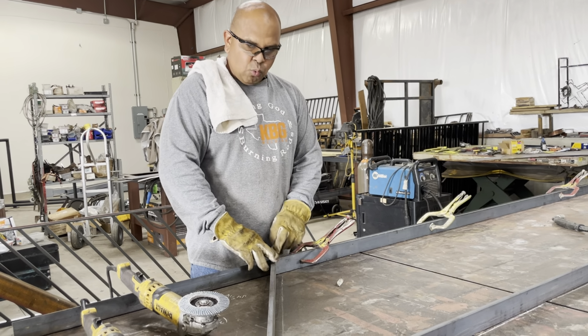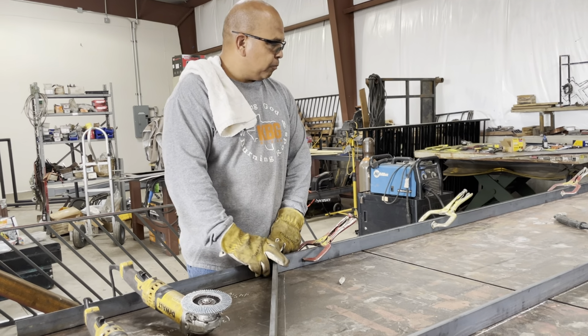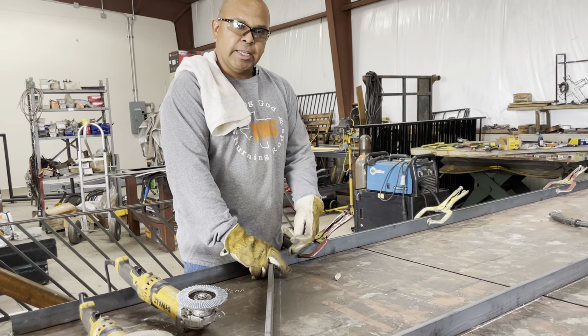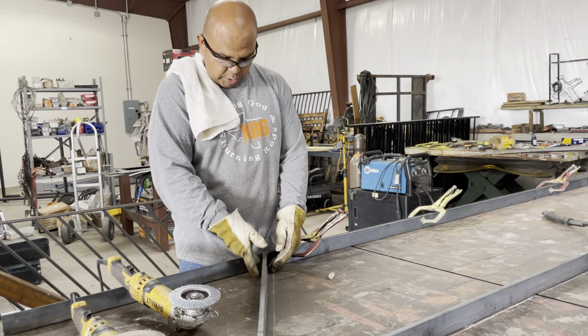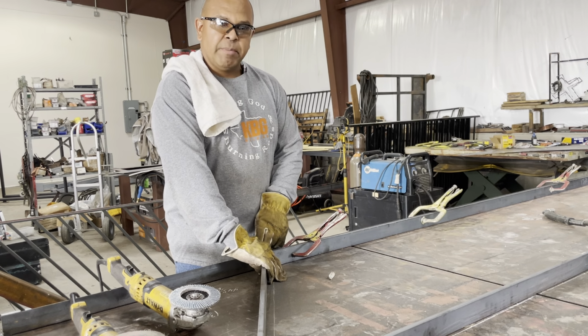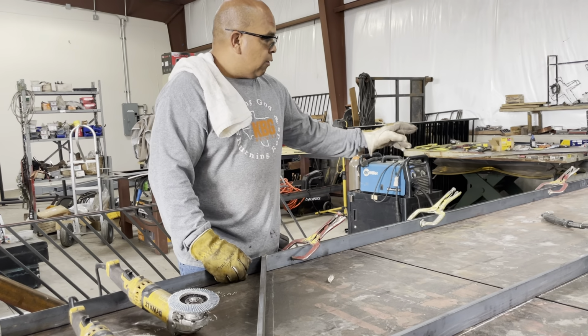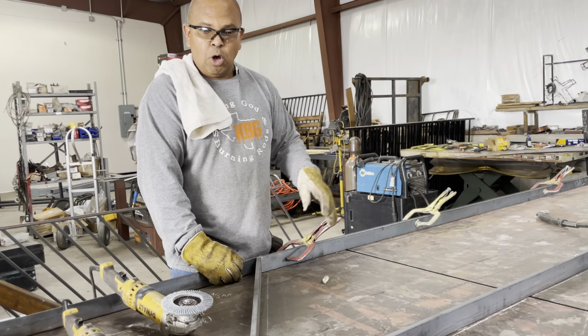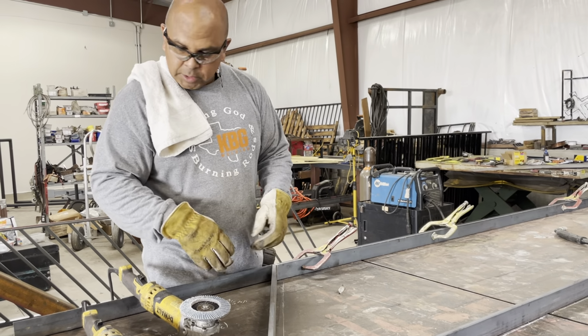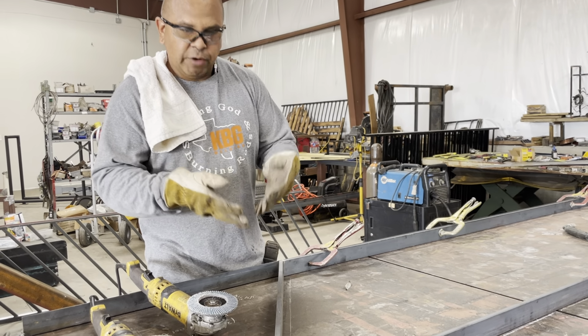So we have to utilize a lot of beveling, because all our welds are going to be on the sides. We're not going to have any underneath. On this front one, we can put some here in the corner if need be, but all the welds are going to be on the sides. And that goes for the whole build. So everything has to be firm. So we have to put bevels. So when we put a bevel, we're going to fill it in with weld.